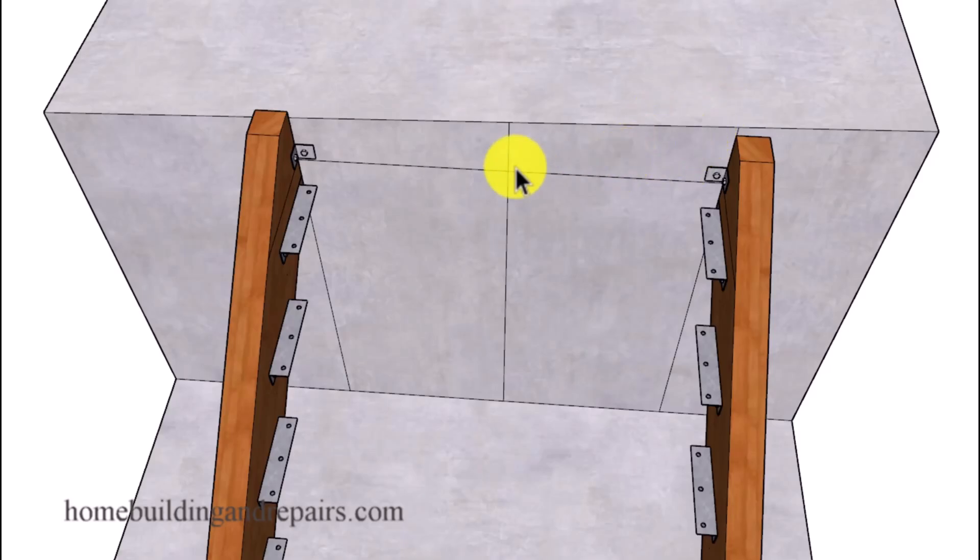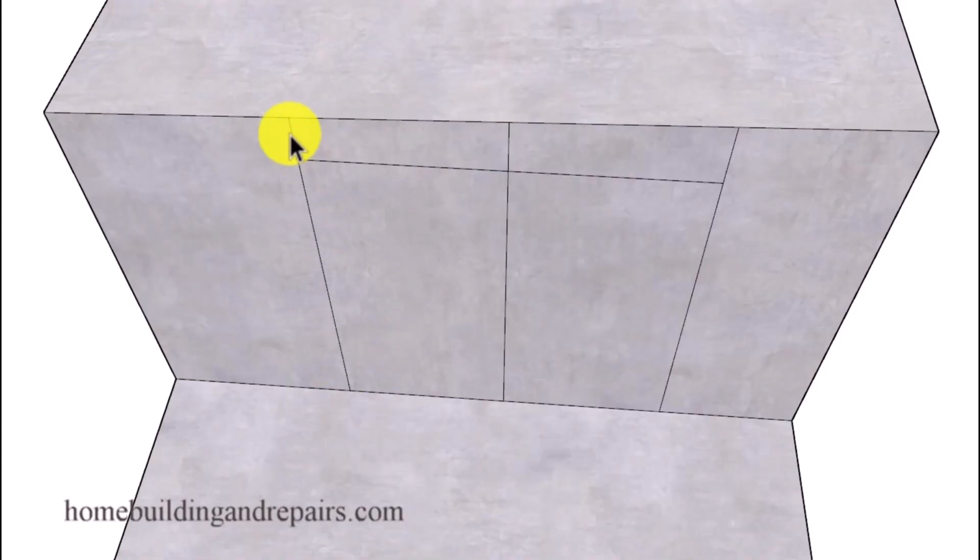If there is a maximum riser height, then you might be better off calculating the total rise of the stairway from the highest point instead of in the middle like we're doing here. Basically what I did here was just drew lines representing the inside of the stairway, so that I could measure from either the bottom or the top of the tread to get the distance for each side that I am going to subtract or add to the top of the stringer. You can do the same thing on the bottom.